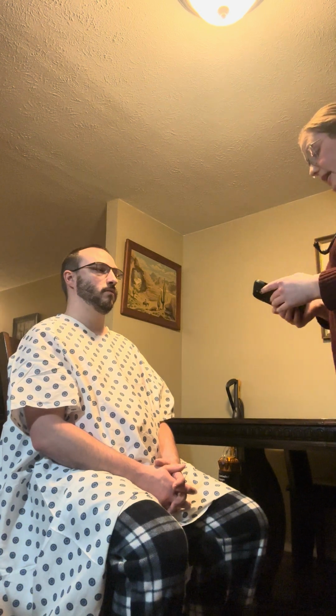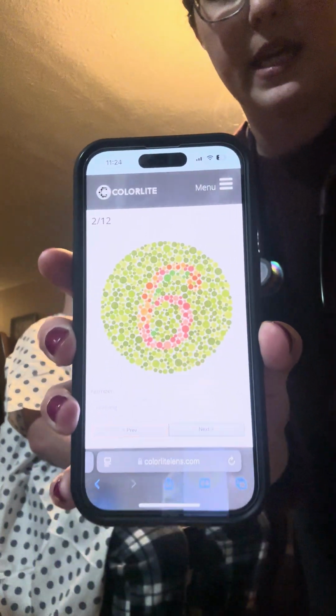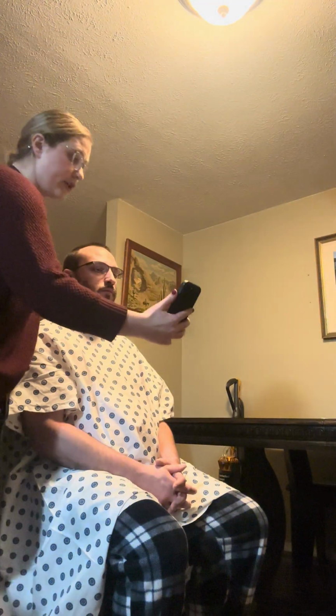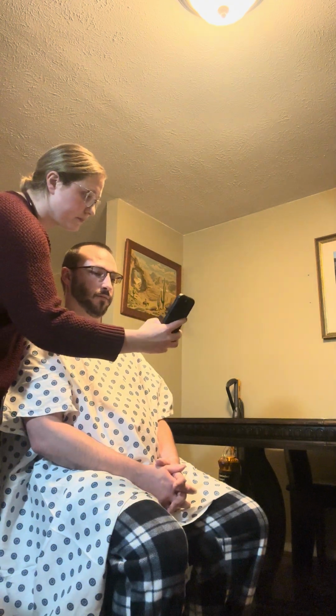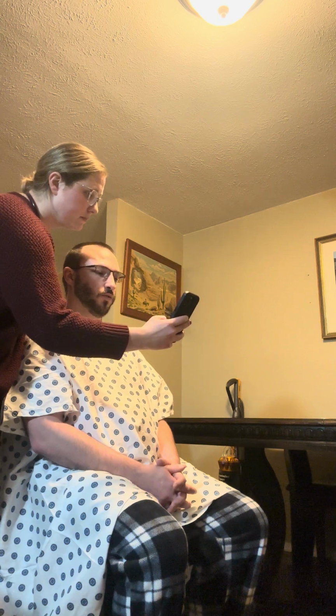I'm going to go ahead and test for color blindness, and that was also testing for cranial nerve number 2, which is intact. I'm going to be testing for color blindness using the Ishihara chart. I am using one on the phone because we did not have one that was provided for us for this simulation. So I'm going to go ahead and ask you what number that you see. 6. 16. 2. Okay, and no color blindness is noted, and I am going to put that phone back down on the table.